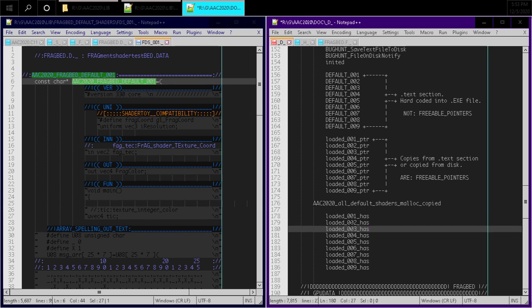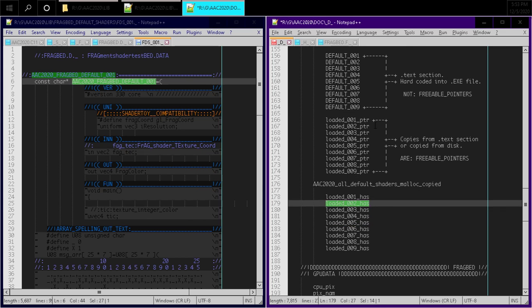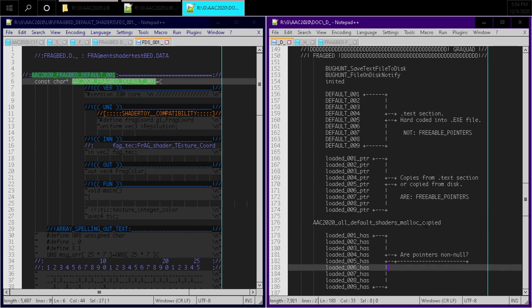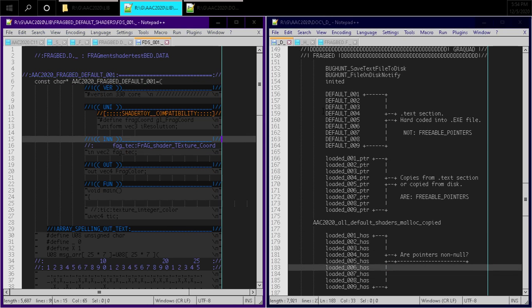So right here, okay, good enough for me. So that's a nice little review of what's going on there, and I think that is helpful.